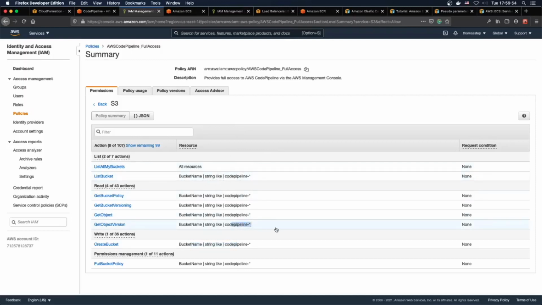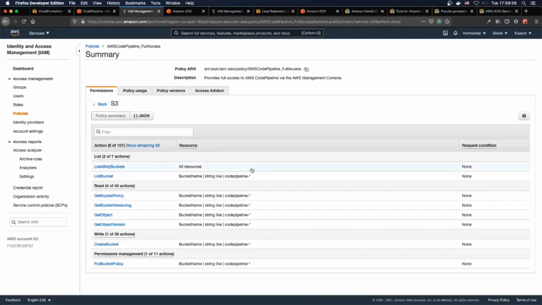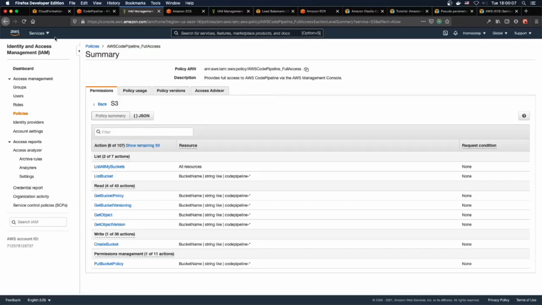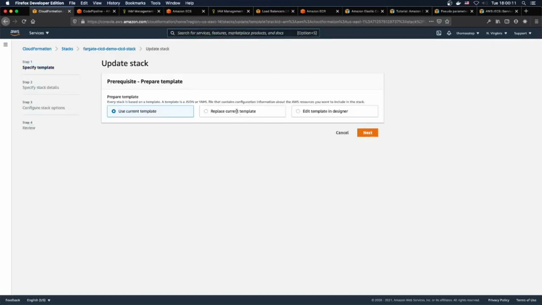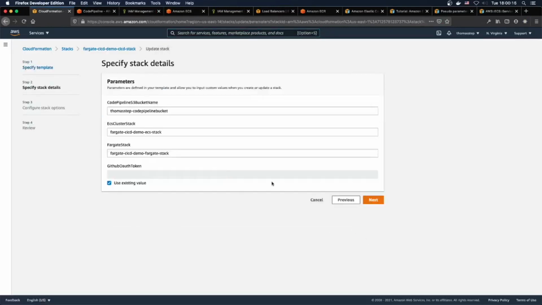I guess maybe it's the wrong... maybe this is the wrong format. I don't remember having trouble with that last time. But maybe it was a new change to that policy.